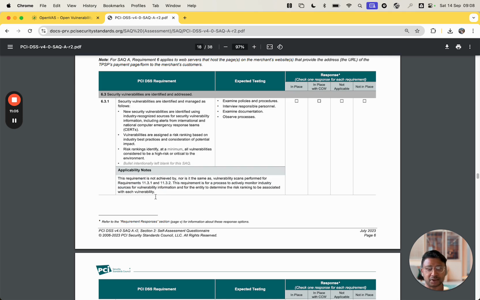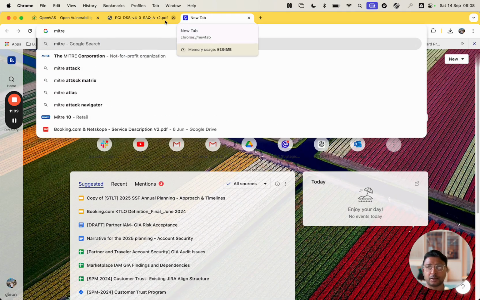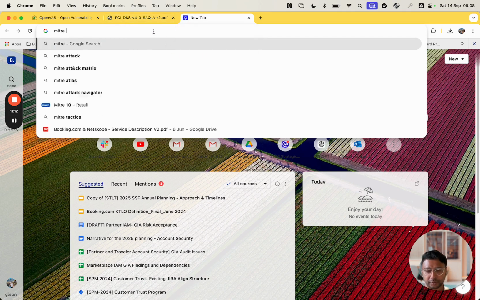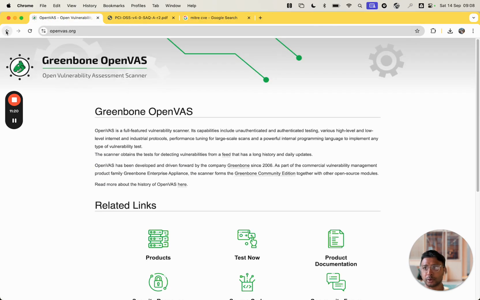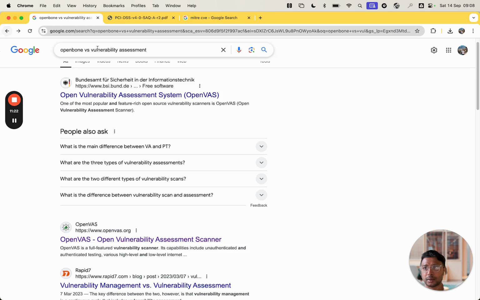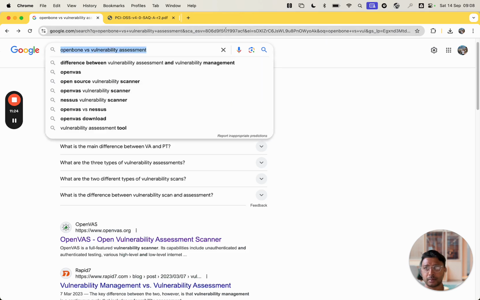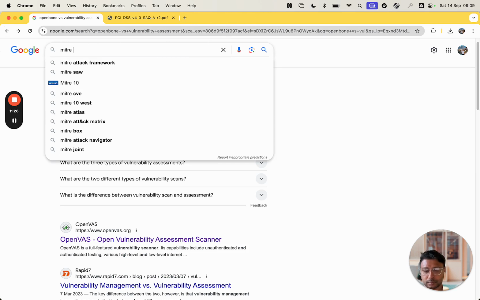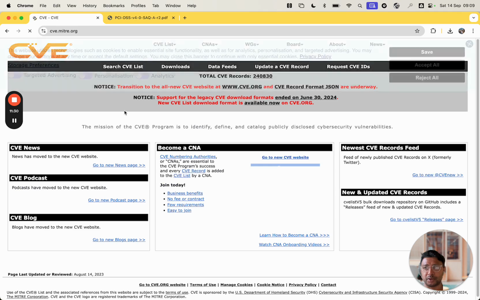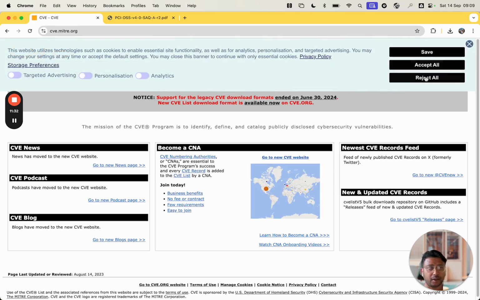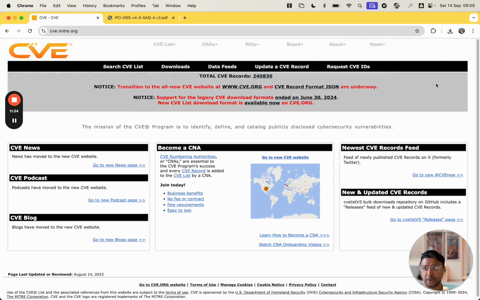Companies like the MITRE CVE database, they do this for you. So if you see MITRE CVE, you can see here, these kinds of companies, CVE is Common Vulnerabilities and Exposures, so a list of vulnerabilities basically.